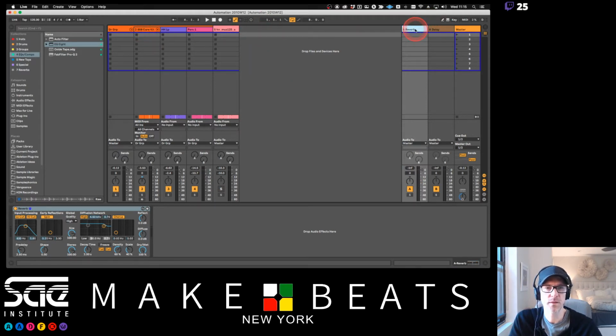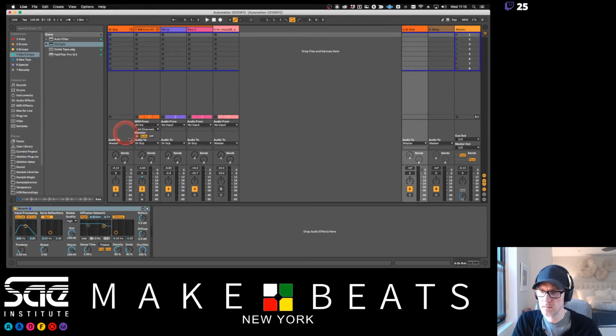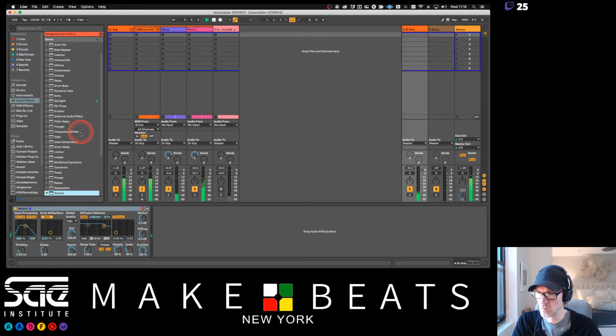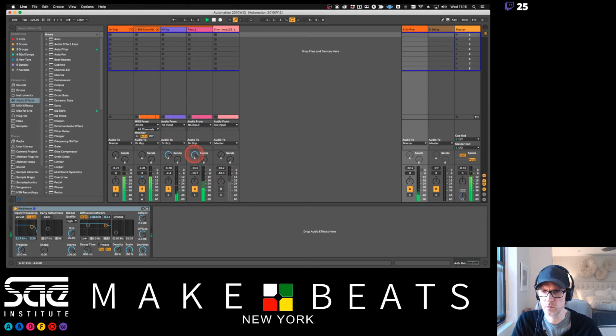So if I wanted to have, like, let's have this one called drum reverb here. Let me make it orange. And let's send over my hi-hats. We're gonna make this a little bit smaller of a room, so it's not like a big old giant hall. Okay, cool, sounds more like a room there. But I can't put it into here.